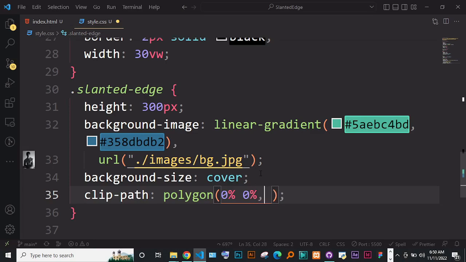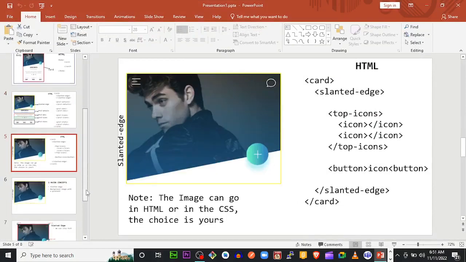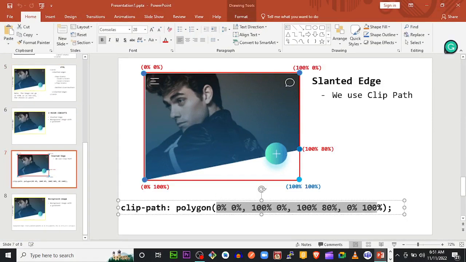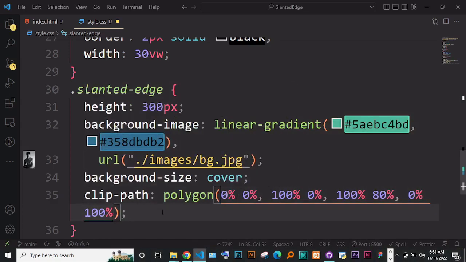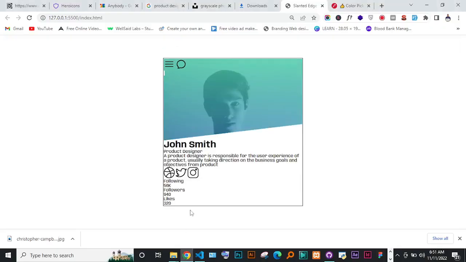Okay, so comma. I can actually just simply copy this from here, not to waste much time. I'd explained it already. So copy these values here inside, and then I'll just bring them inside here like so, right? So this is our shape, and we looked at how we came to have this clip path working, and boom, you can see we have our card having the clip path, and the image is in the background.